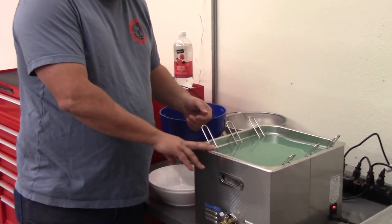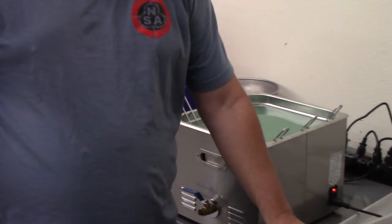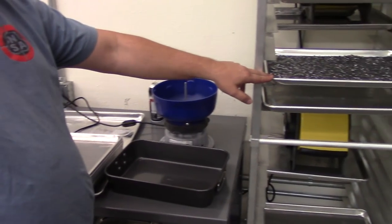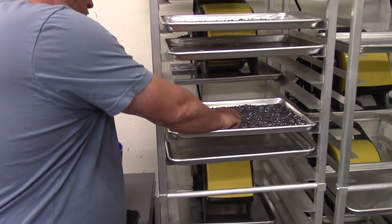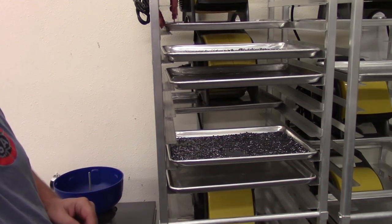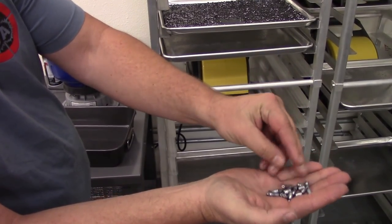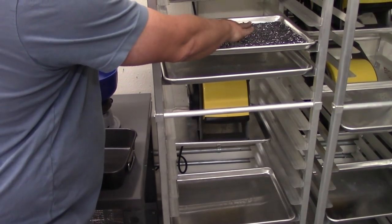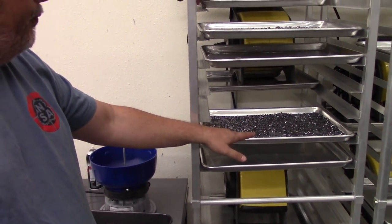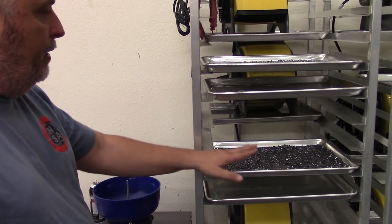We're gonna clean these bullets with DI water and Simple Green. Once they're cleaned, we put them onto these trays, and the trays are then put onto these racks that have fans blowing on them. And so these are being dried. But you can see the bullets are very, very clean. They got a very clean base, very clean nose. And any junk or debris that was there from the manufacturing process will be taken off in the sonic cleaner. And then we dry them on here.